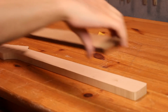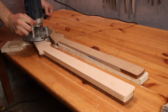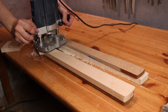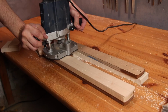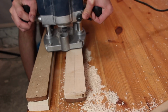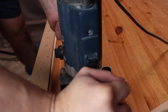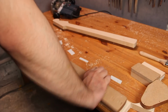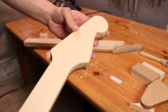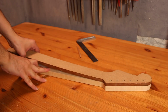After doing the rough cut of the neck, we can start by centering the template, which in this case is the Strat template, and start routing until the end. After finishing routing, you can see the results, some burning marks, but a very clean job. And we can start removing the templates.